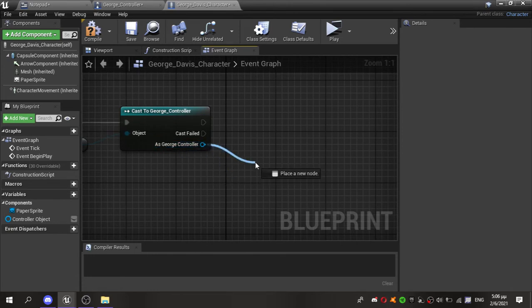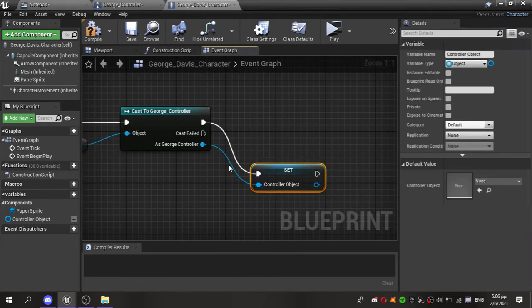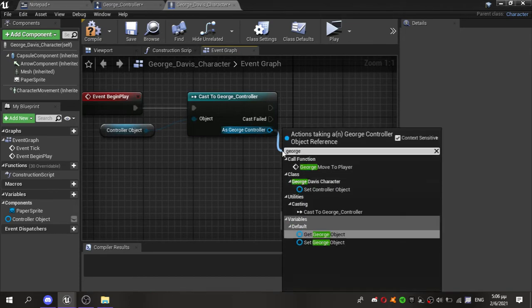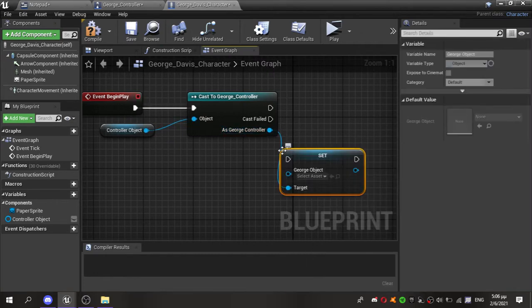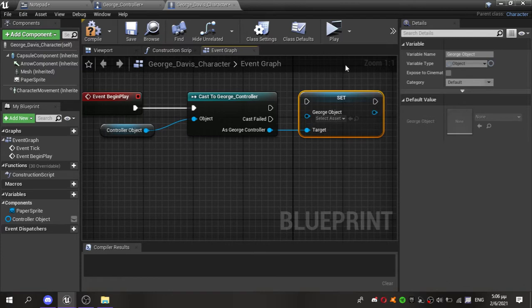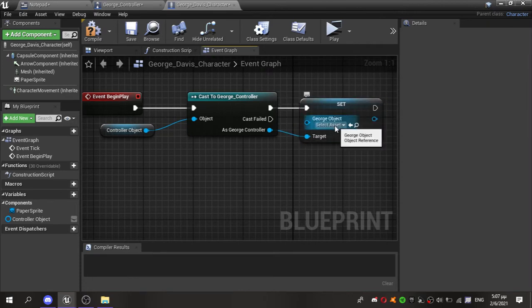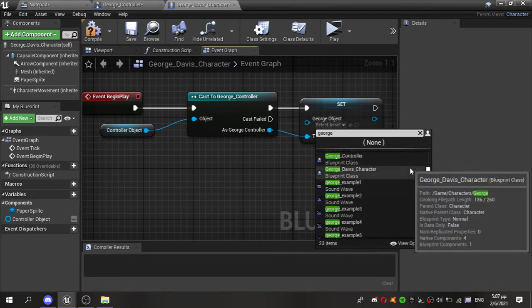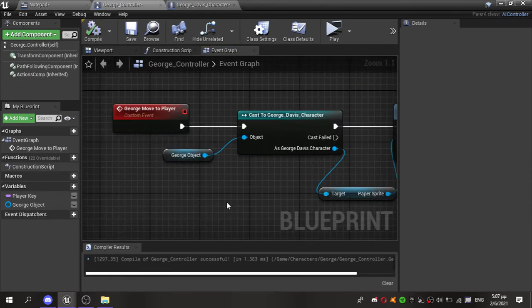Now as George controller, we want to get the object. No, wrong one. George object. Set George object, I think. Now that's its target. And now we're setting the object to be George, right? Yeah, George Davis character, I think. Bam. Now as you can see here, this makes sure that this gets set here.